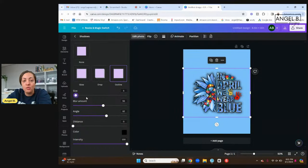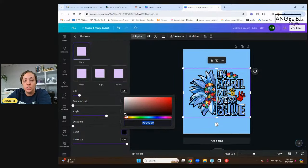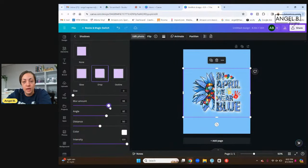So you could make the outline kind of look like this, similar to a drop shadow. If you blur it out, it kind of looks like a drop shadow. If you don't blur it out, this is without it, and then this would be like if you added it. It just kind of outlines the image so you can see it more, but then you can also change the color so it might look a little bit better in a different color. But you can definitely play around with that. This dark blue kind of looks nice too, the dark blue outline. But I'm going to go with a drop shadow. And I think I'm going to go with a white drop shadow.